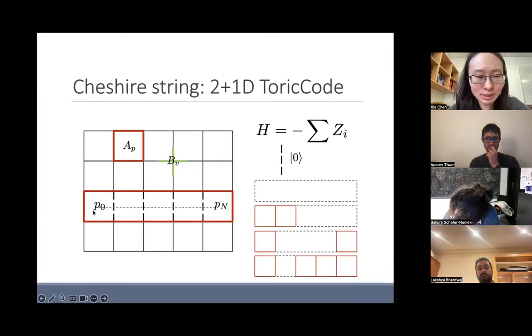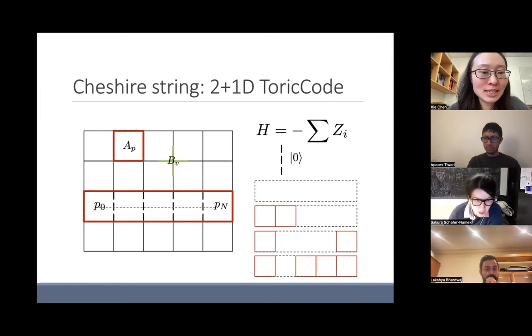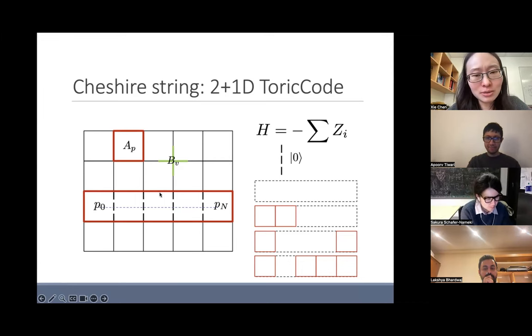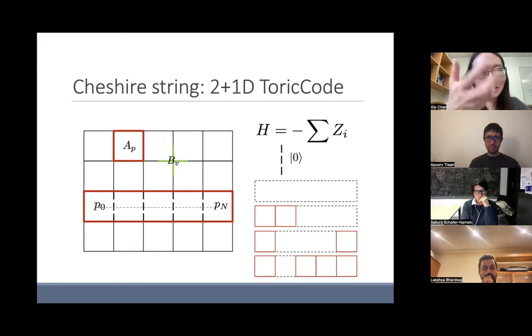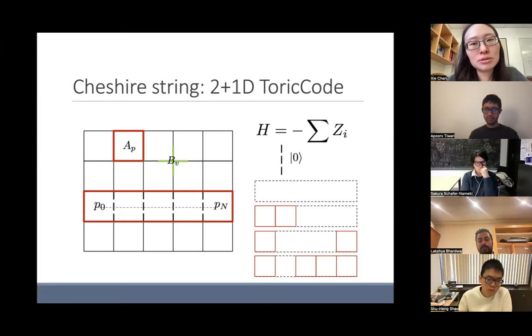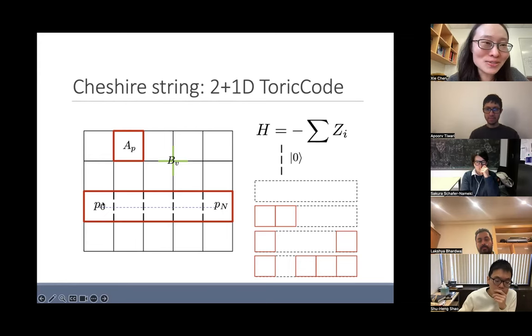But Cheshire string is not. Cheshire string can definitely end. We can have it on any segment. So Cheshire string does not have to be generated as the boundary of a 2D thing. Instead, it can actually be generated in its own dimension, basically along this one-dimensional line. That feels a little weird, because when we talk about anyons, it's very important that anyons cannot be generated locally. Anything that can be generated within this local region of the anyon excitation has to be a trivial excitation. That's what we call non-fractional excitation. So the fact that a Cheshire string can be generated in its own dimension, but it somehow has to be non-trivial, is also something we're trying to understand.